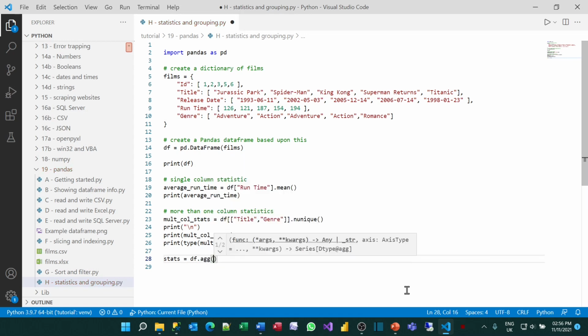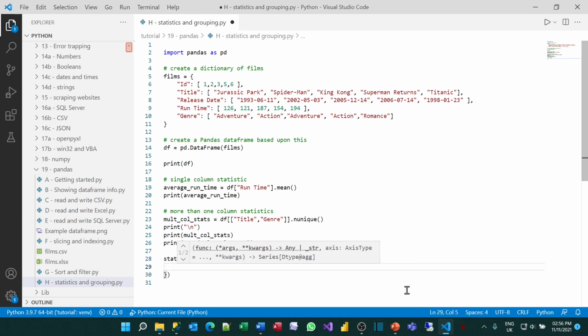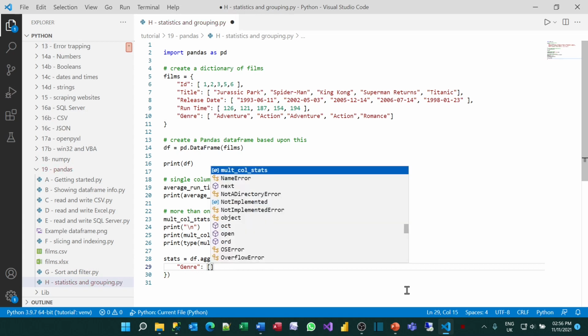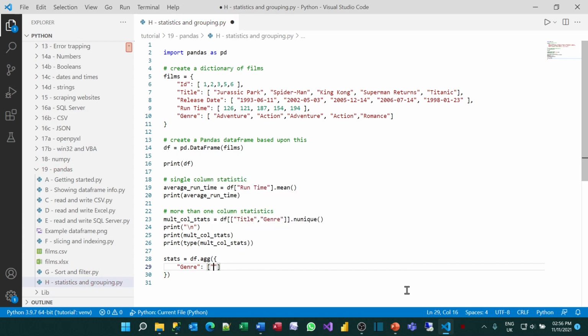And this is where I think the syntax is going to start getting more complicated. What we're going to do is pass to the ag function a dictionary. So I'll put an open curly bracket in to show that I'm opening up a dictionary. The key to the dictionary is the name of the field. So the first key will be the genre field, and the values will be a list of all the statistics I want to show. And they are displayed in quotation marks. I don't like this. As a seasoned programmer, this is not what's called strongly typed. It's so easy to mistype the information and type in a function which doesn't actually exist.